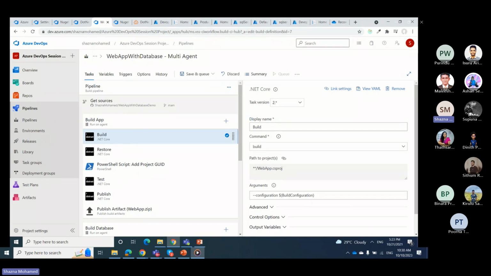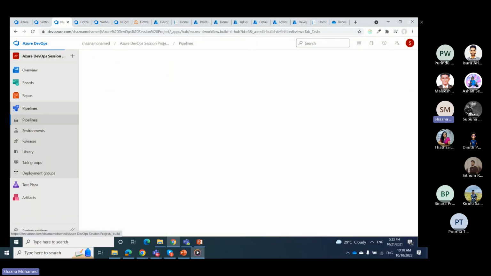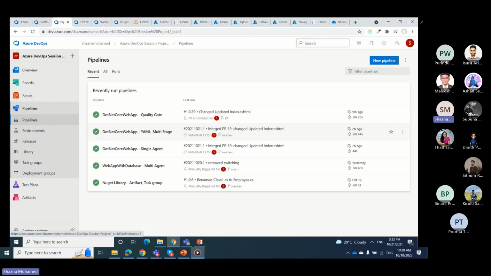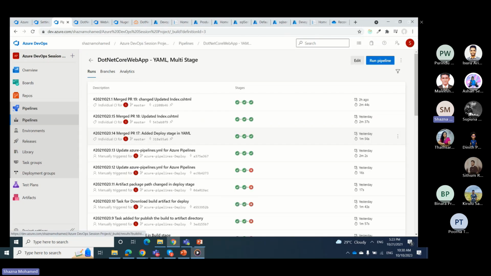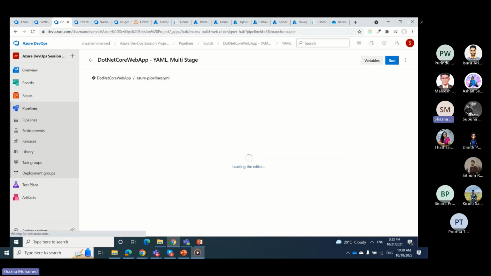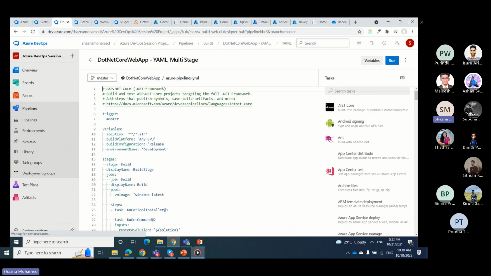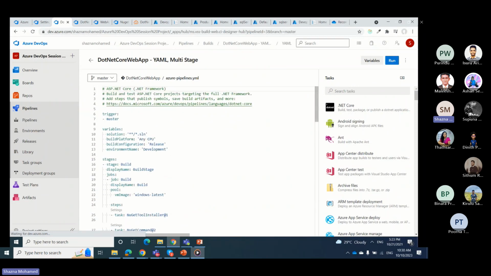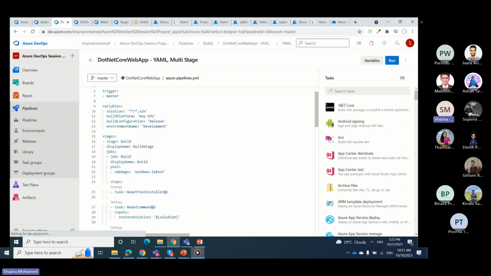There's another example I would like to show you, inside the pipelines. We have another example of a YAML pipeline. I said we can create a pipeline just by selecting YAML. When you create a pipeline with a YAML file, you won't see that structure that I showed you previously. When you come to edit it, you will just see the YAML file here. This has all the information. You see, it should trigger once the master branch is merged, and so on.